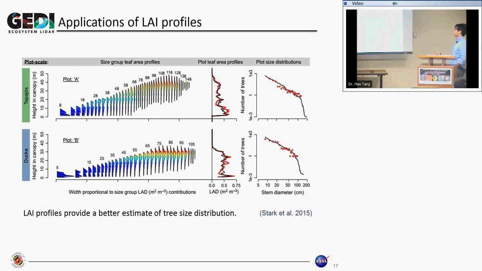This is another AI profile, some work done by Scott Duck. You want to get the waveform and know the LAI distribution. We can recreate and estimate the size distribution using certain constraints, because we have a pretty good idea what an individual tree is supposed to look like at different stages. And then you can unmix this to give the distribution, or pretty much the succession stages, of this particular forest. This work was done in the Amazon, on two plots in the Amazon.